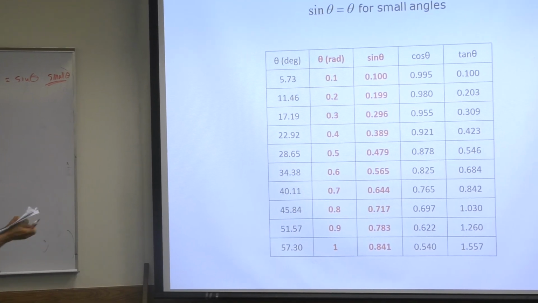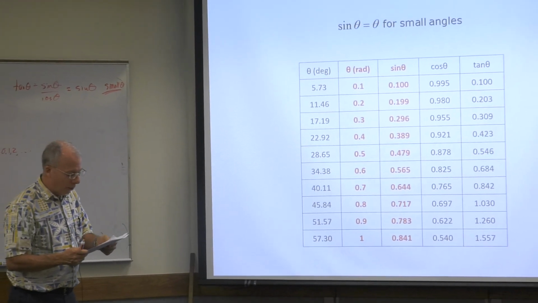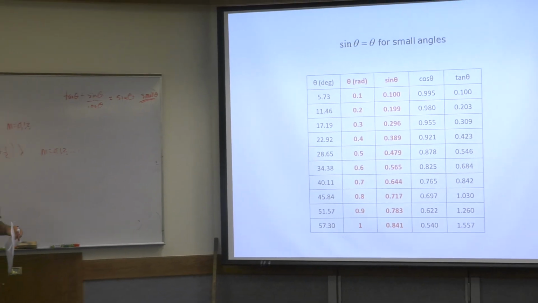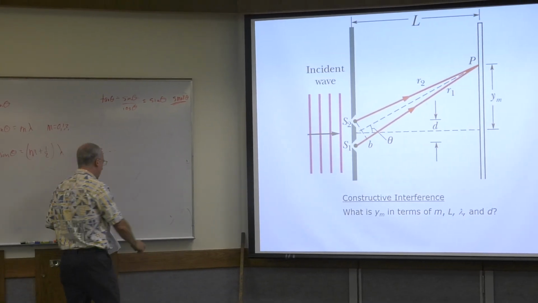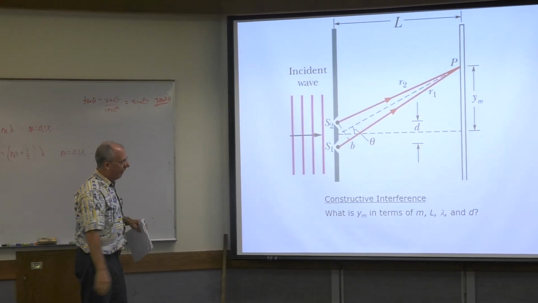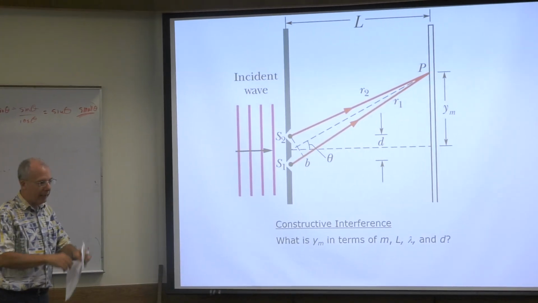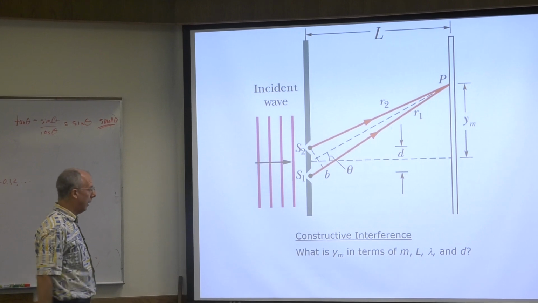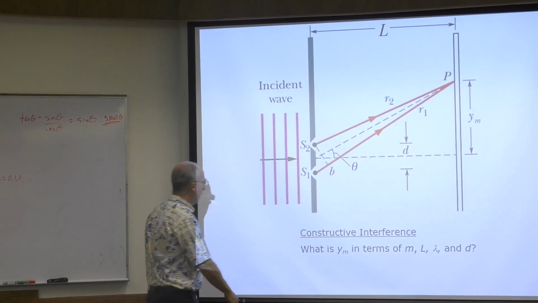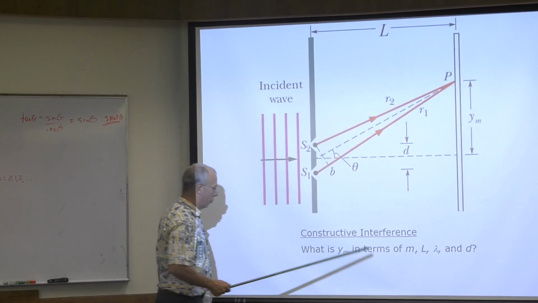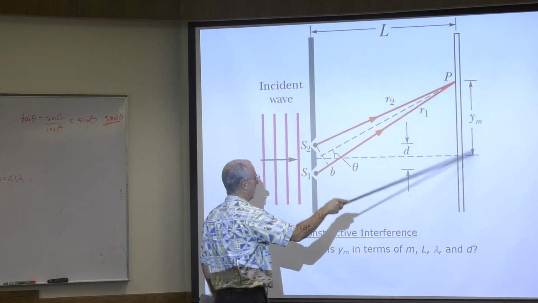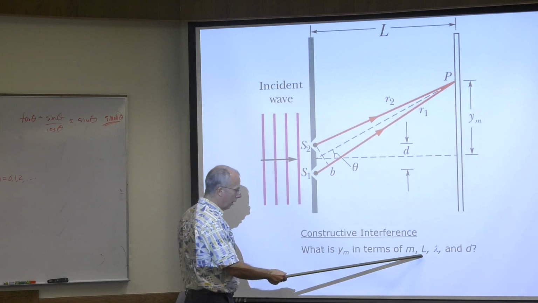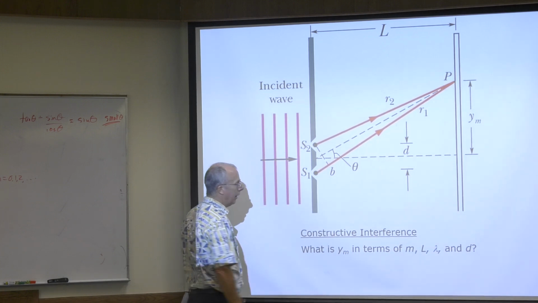All right, now's the time where you guys have to do the work, and make sure you do it. I wish we were in a class, but you need to know how to do this. It's super important. So what you want to figure out is this distance, ym, in terms of m, L, lambda, and d.